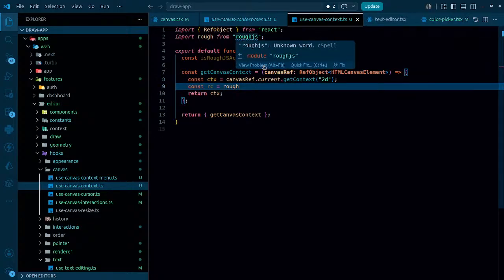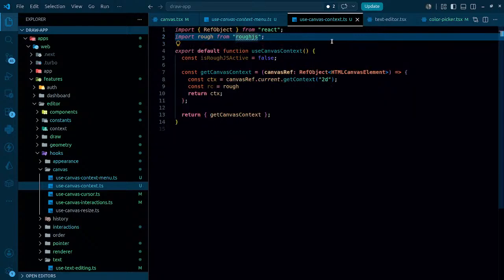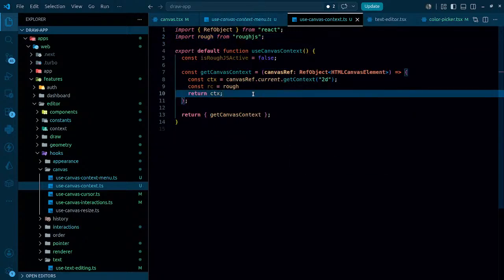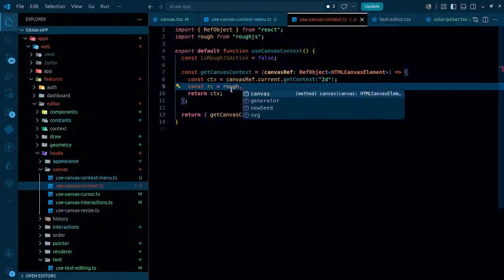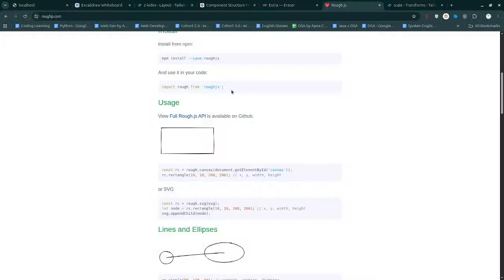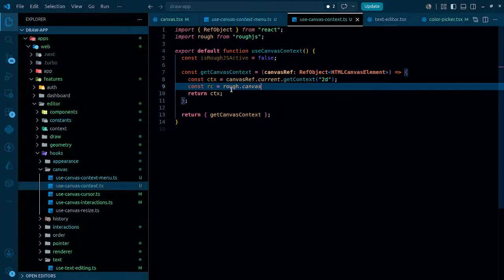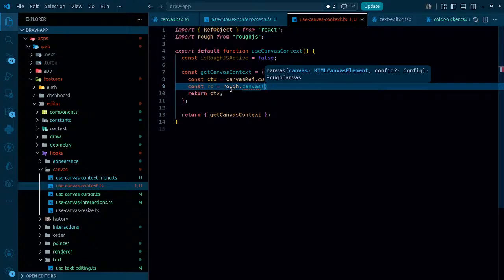Let me add this to my workspace. Now we have canvas, we have generate, we have new seed, we have svg. We want canvas in our case, and once we have the canvas we have to pass canvas element, and that's gonna be canvasRef.current, as simple as that.